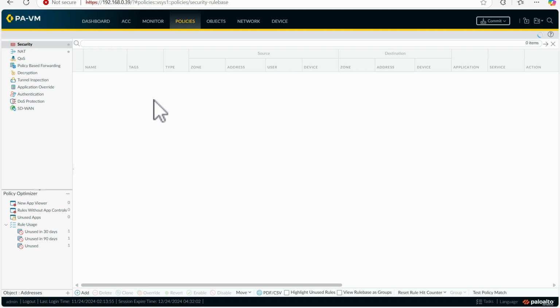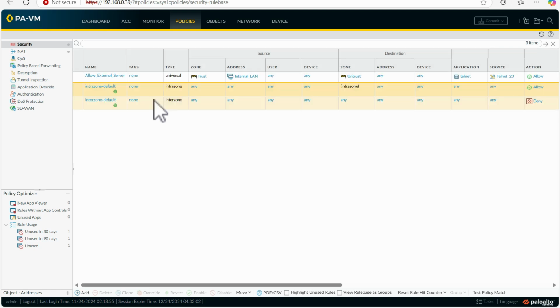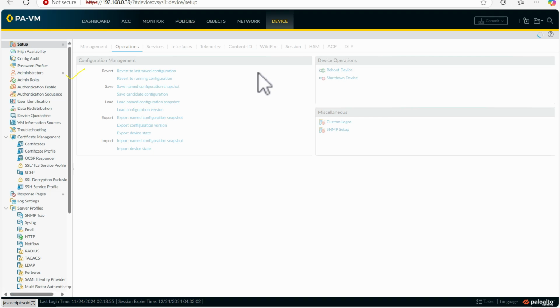because now I am back on our running config, from when we started the configuration, or I would say the last commit. I am on the running config. So now you will see that my policy is also removed. In the previous section, I rolled back to the last saved candidate configuration, and in the second action I moved to the last commit, meaning the running config. I removed everything on the candidate config. So these two actions are in the revert action.